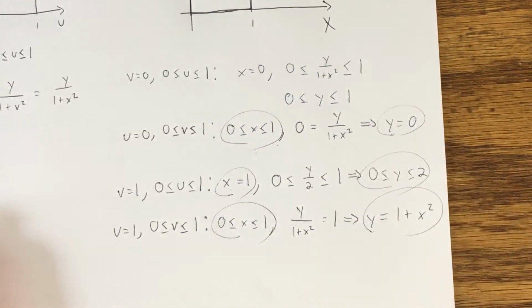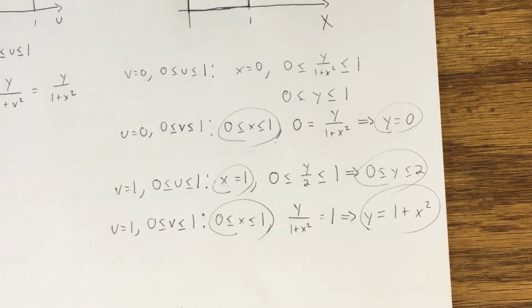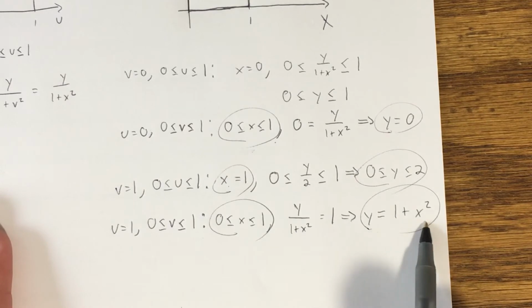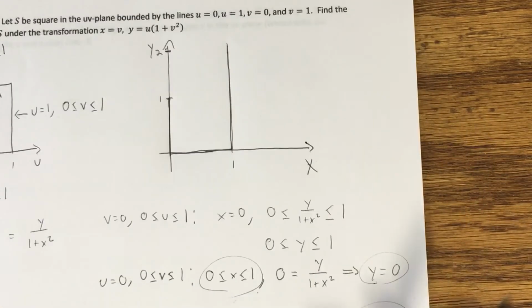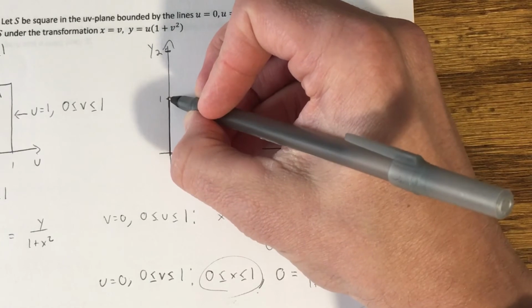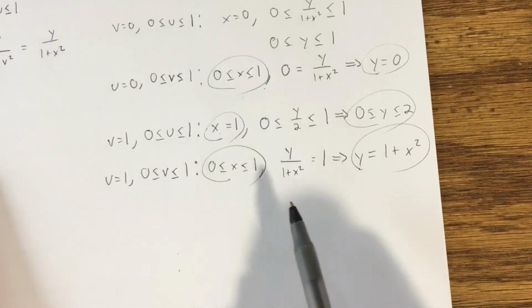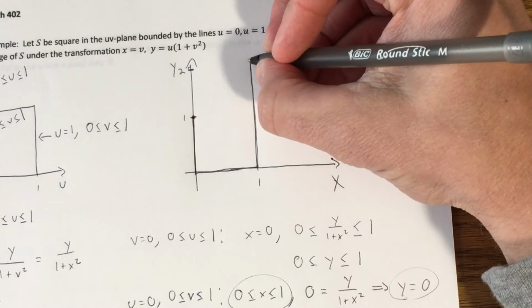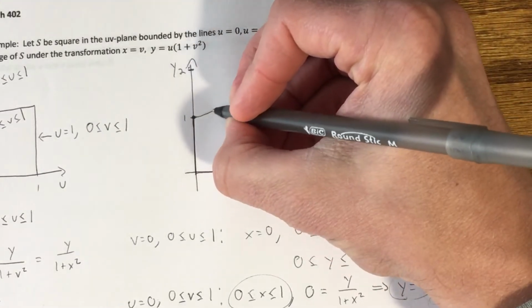So together, these two conditions describe the curve that I want to use for my boundary. The curve is a parabola, y equals 1 plus x squared. It looks like y equals x squared, but shifted up 1 unit, so my vertex is here. And then we only let x go from 0 to 1. Well, if x is equal to 1, if we plug 1 into this, we get 2. So the point 1, 2 would be on that parabola, and we end up with something that looks like this.